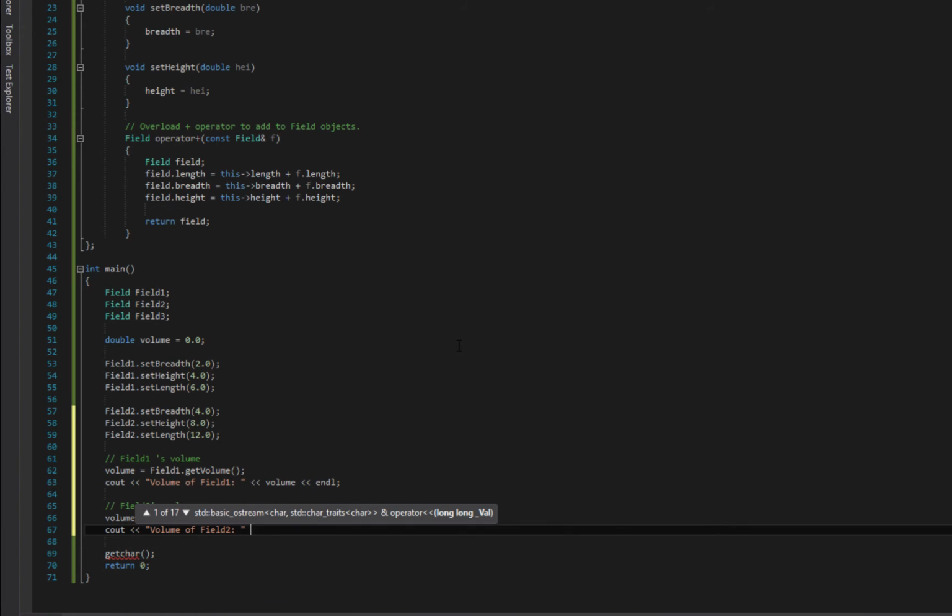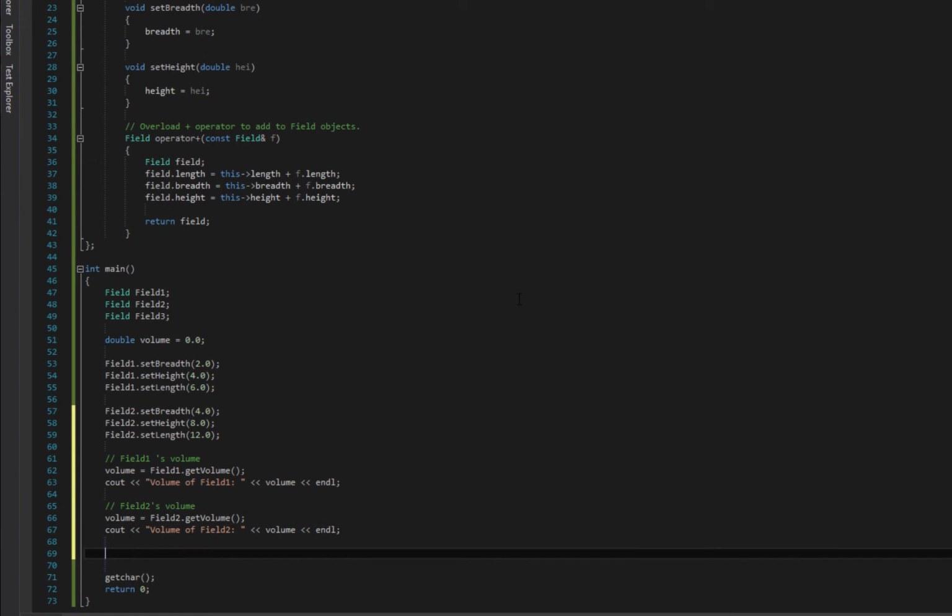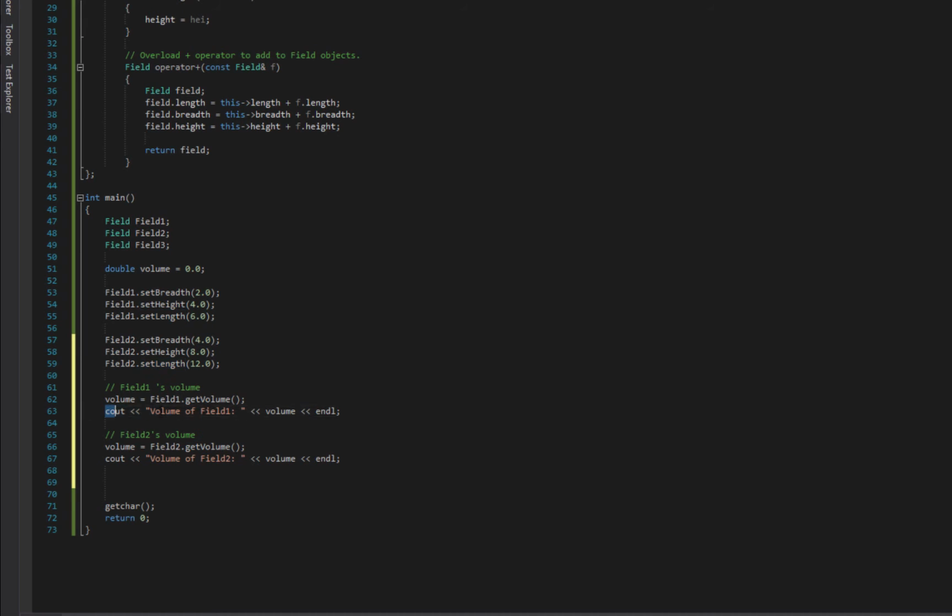So this is going to be volume and the end line. Perfect. So we have two objects, field 1 and field 2, and we set their variables with set breadth, set height, and set length, and we print their volume to the screen.